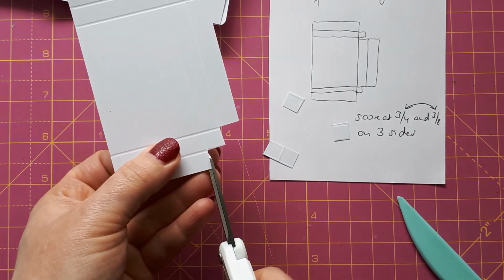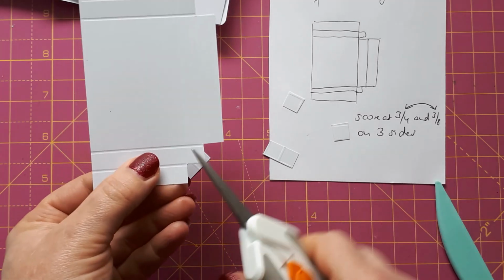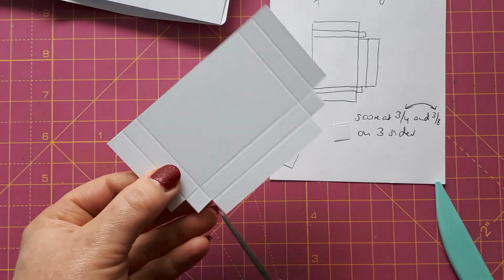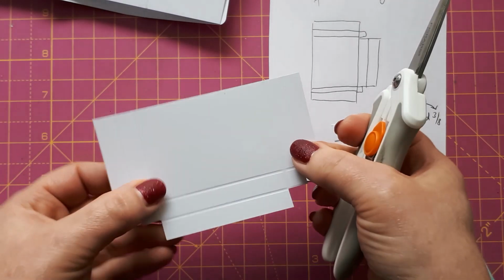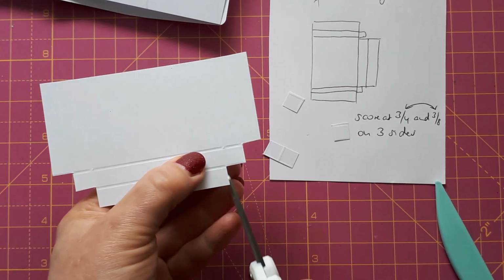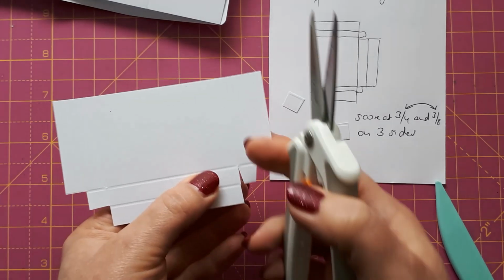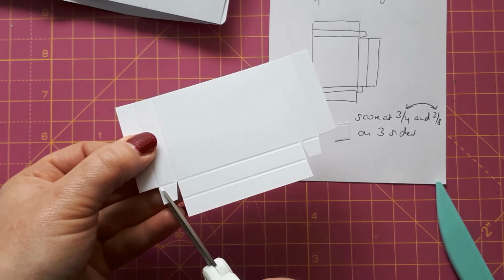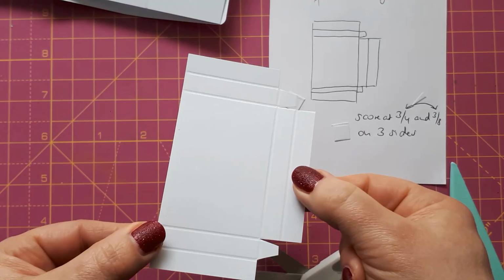So I'm just tidying this one up a little bit. And then this one creates a flap. It doesn't matter, you can either leave it on the edge here, but I'm going to leave it on this panel. So I'm cutting here and there, and then I'm cutting a few wedges off on either side to create this little flap. So we're left with this.